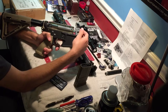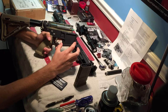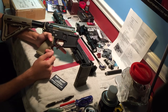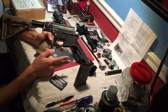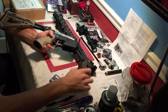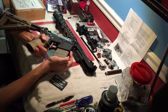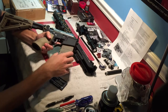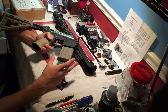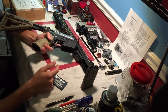Especially in lower grade guns, you can find issues with the alignment of the gearbox shell or the hop-up system in the lower receiver. There can be issues where the mag well is too thin, too wide, too thick, or too short, and the magazine doesn't seat properly. For example, a lot of Chinese-made receivers like D-Boys and AGM have mag wells that are too wide. You have to shim these with Velcro or E-tape so the mag fits nice and snug.